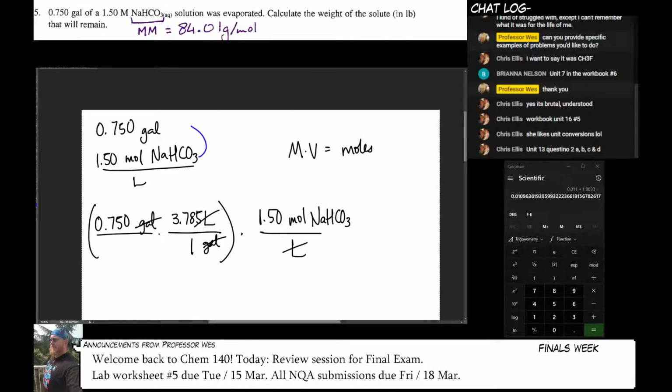And then I can just do that, right? Just because it's in the parentheses doesn't mean I can't cancel it. And so this would be the number of moles in the sample. I don't know why I'm starting with 1.50, but that's okay. Times 0.750 times 3.785. So there were that many moles in the sample, and I get 3 sig figs, so it's 4.26.